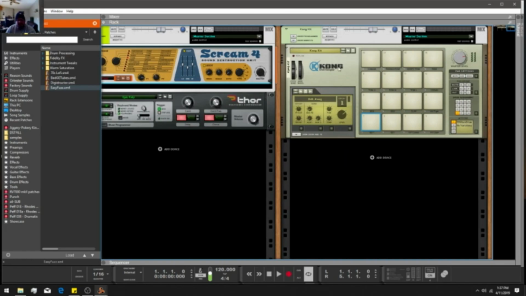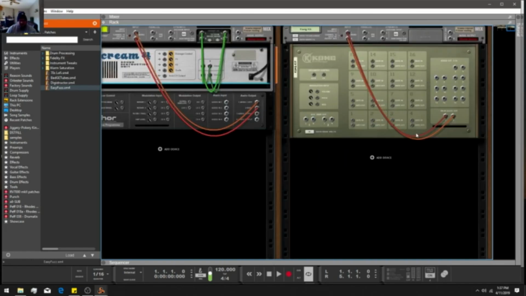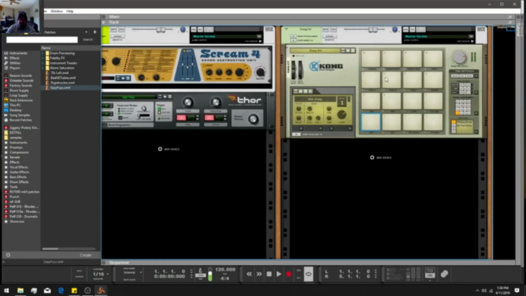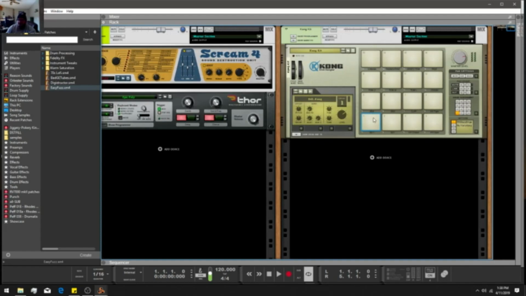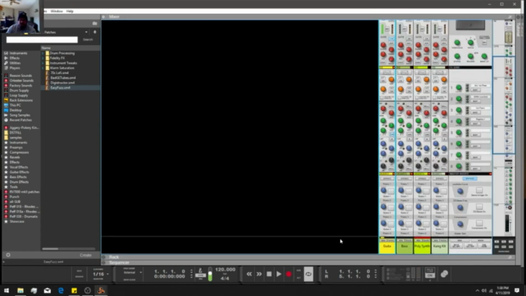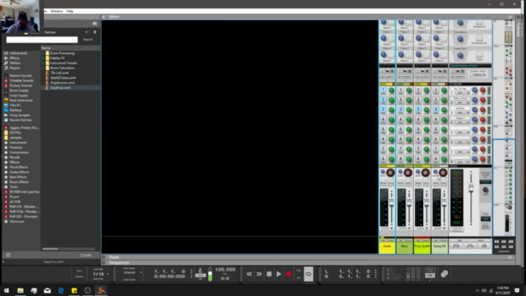With the Kong, now this is kind of something we could get into. I'm not too sure how we're doing for time, but let's dive right into this. So the Kong is set up, if you notice, only on a stereo input. So all of these pads are all on one channel, which is okay for the creative process.